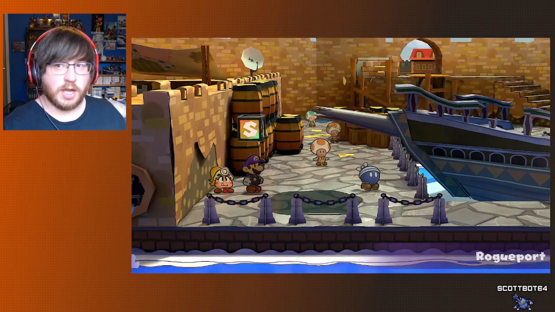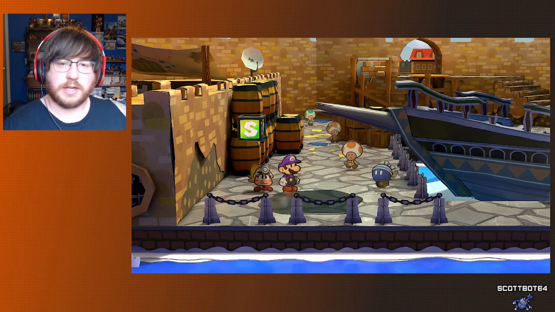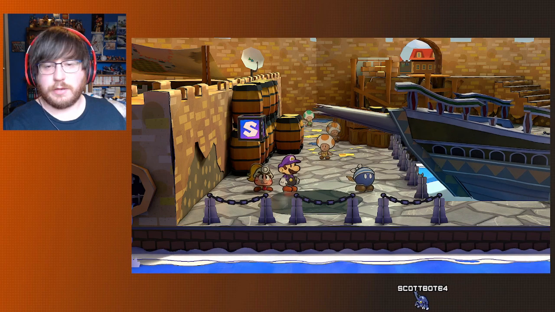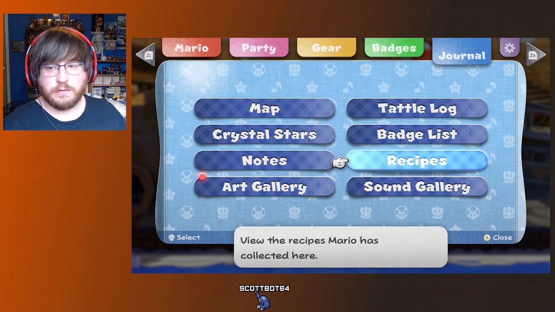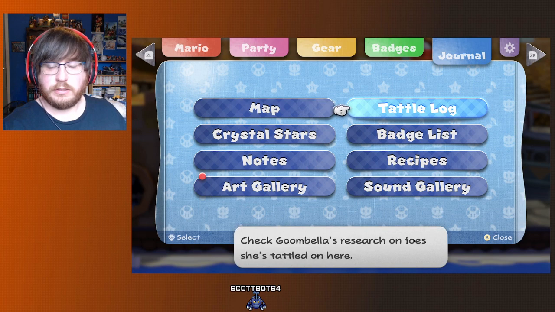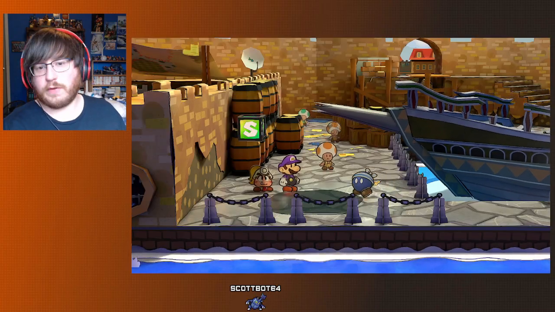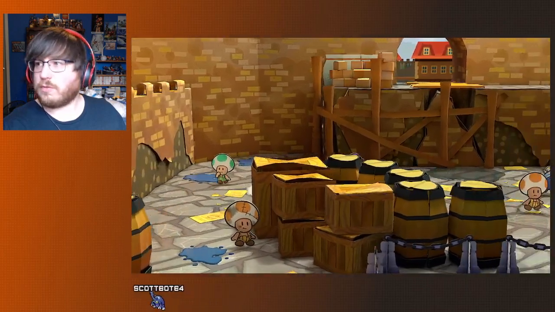Alright, so last time on Thousand Year Door, we beat the game! That's all that needs to be said. So, I am told that there is a 100% reward for getting everything. Basically, fill out the badge list, fill out all the recipes, fill out the tatalog. If we fill all these out and maybe even the rest of the art gallery, there is some sort of 100% reward. So, we're gonna be working on that.